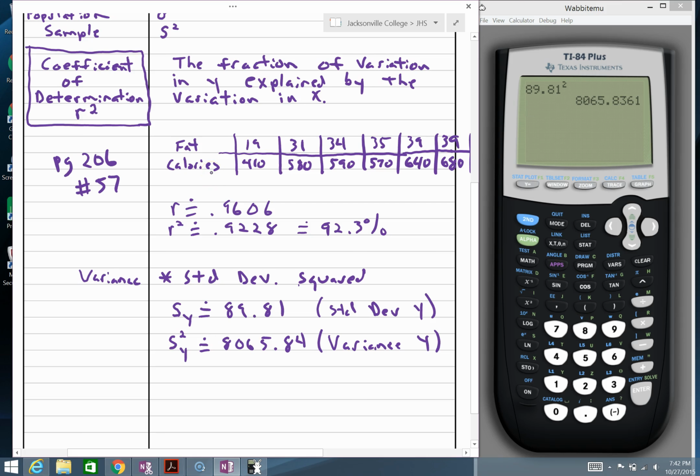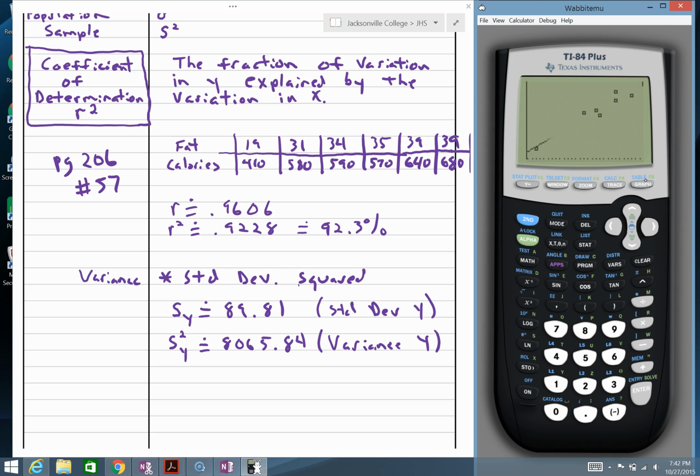Okay. Well, now let's look at how much variation the model explains. What am I saying by that? Let's look at this graph. All right. Here comes my best fit line. Well, my best fit line didn't hit every point. It missed the points. It missed this one by this much. It missed this one by this much. We have some unaccounted for variation. If all the points were right on the line, there would be no unaccounted for. But this residual amount is the unaccounted for portion of the model. I want to look at its variance.